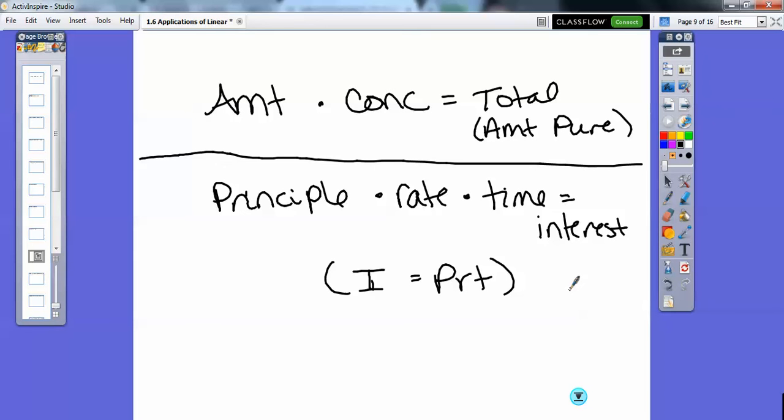One thing I want to mention, when you use the interest formula, your rate, if I say it's going to be 6.5%, if you have a percent, how do you put it into your problem? 0.065. You have to change it to decimal form. And in this formula, time is measured in years. So if I said you were putting it in for 6 months, you would have to say your time is a half. All right. So let's look at a couple.